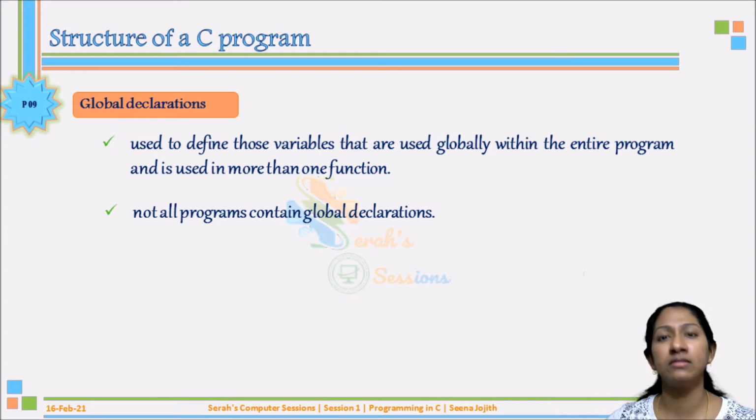But if we need variables to be declared globally, those variables will have a role to play in all the functions that we use inside the program. Usually when we start programming, the only function that we include in a program will be the main function. We will not be writing multiple functions when we start our programming practice. But as we move on and study functions, there will be programs that require multiple functions in one single program. When those cases appear, these global declarations come into play. Let's see the global and local declaration and its difference in the next section. But for now, just understand what a global declaration is.